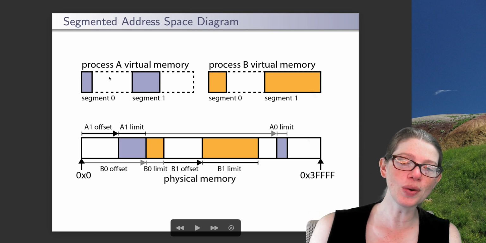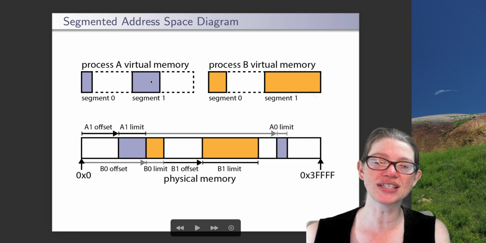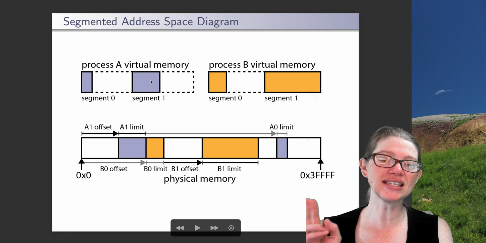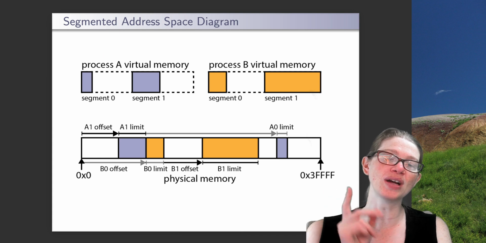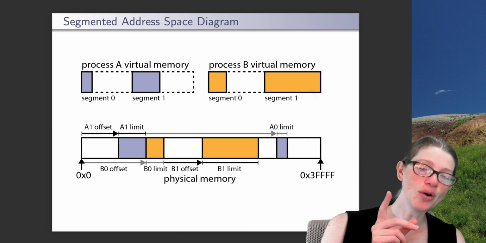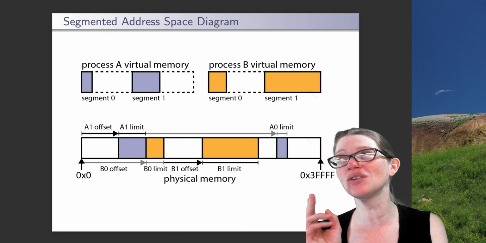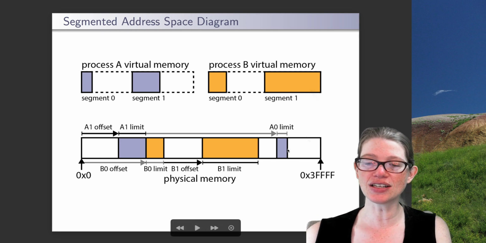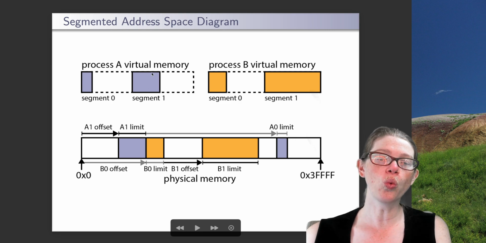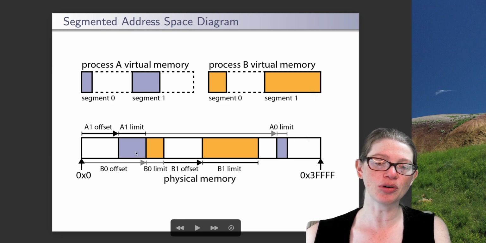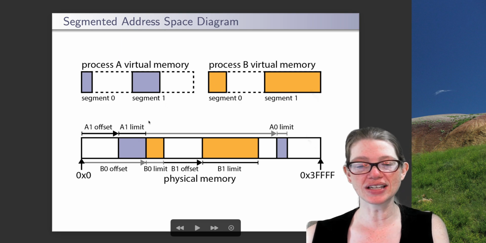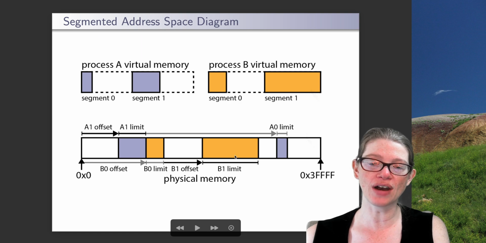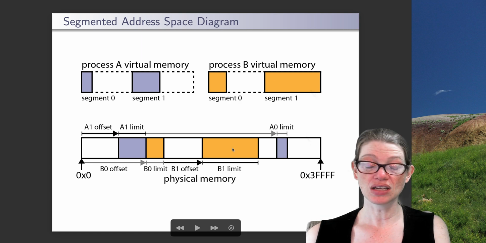So you've got 2 regions in these address spaces, segment 0 and segment 1. Since we only have 2 segments, that means we only need 1 bit to identify the segment number, because if the bit is 0, it will be segment 0, and if the bit is 1, it's going to be segment 1. So I'm going to map segment 0 of process A to over here. So here's its offset and limit. And then segment 1 of process A, I'm going to put it here, and here's its offset and limit. And then segment 0 of process B gets here, and segment 1 of process B goes here. So that's pretty cool, right?